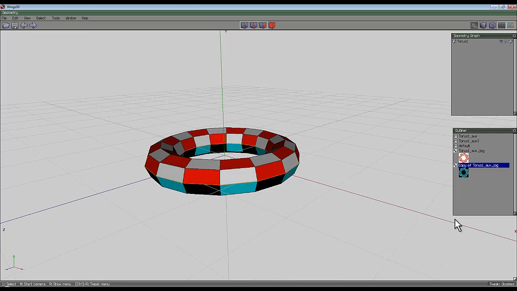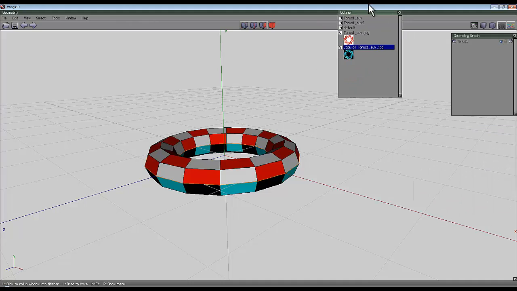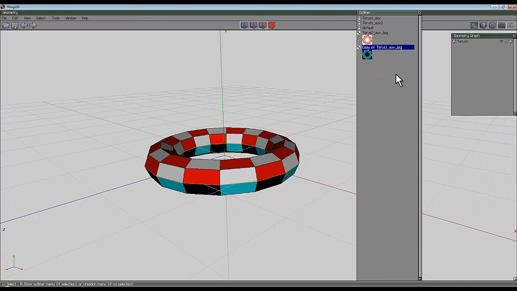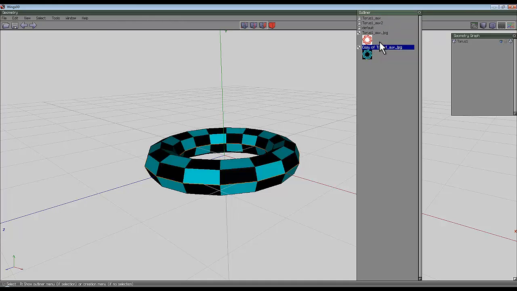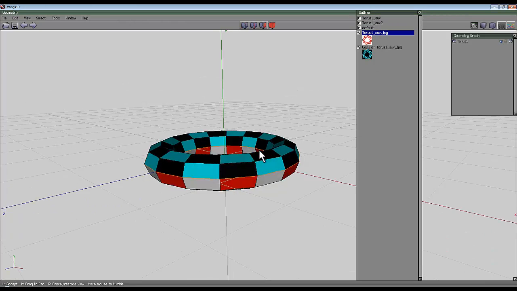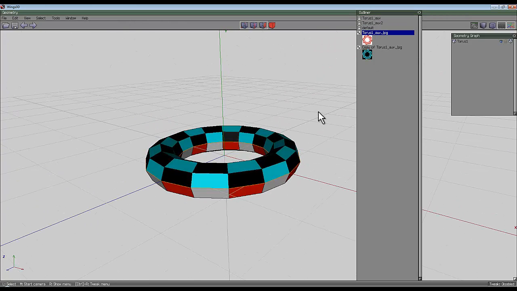The other thing that caught me out is when you've got your outliner filled with materials and textures, suddenly you can't get one from the bottom and drag it all the way to the top to drop it on. So if I wanted to swap these over, well, that's easy enough. I'll drop that over the top and go diffuse, drop that over the top. So I get this bottom one, drop it over the other texture and go diffuse. I'll swap them around. Fair enough. But if the list gets very long, I can't do that.